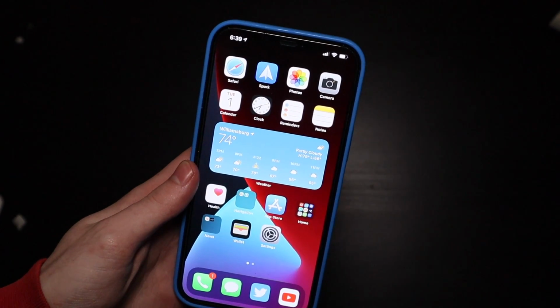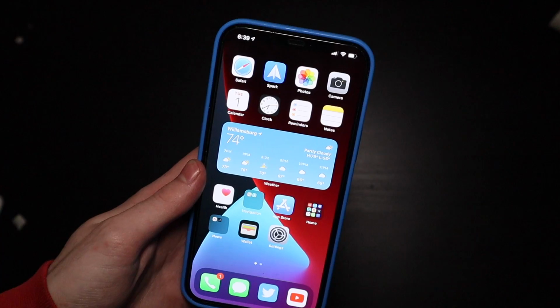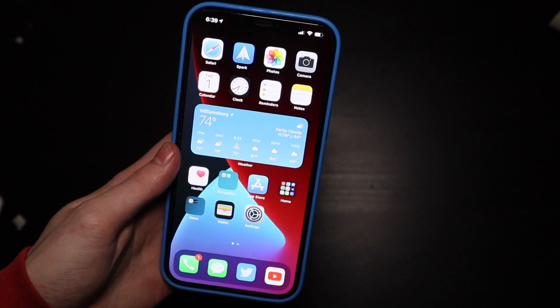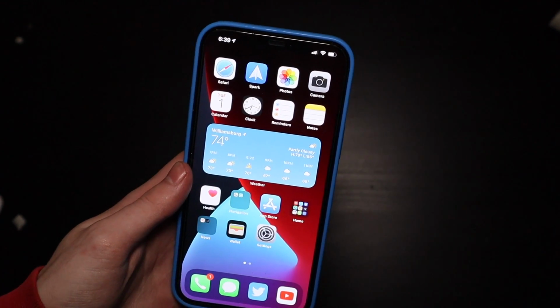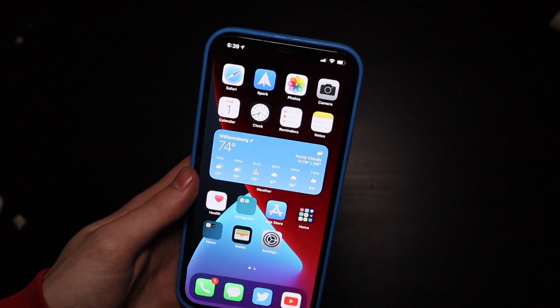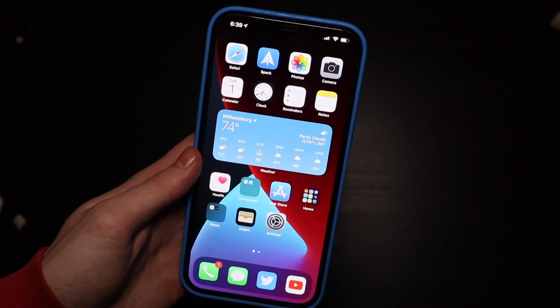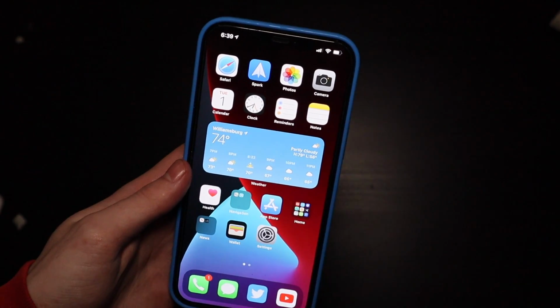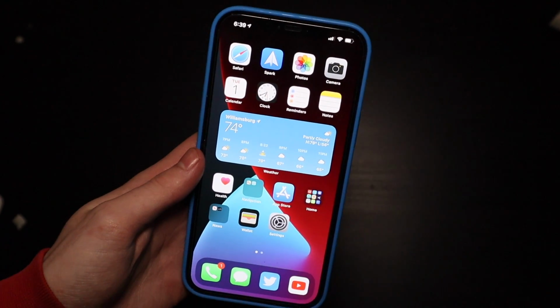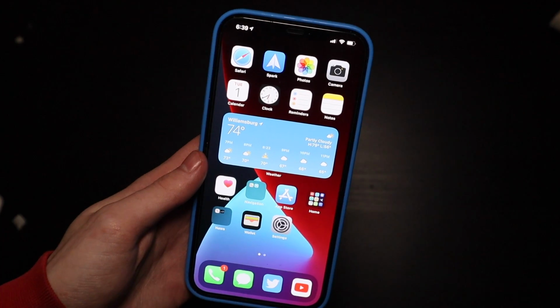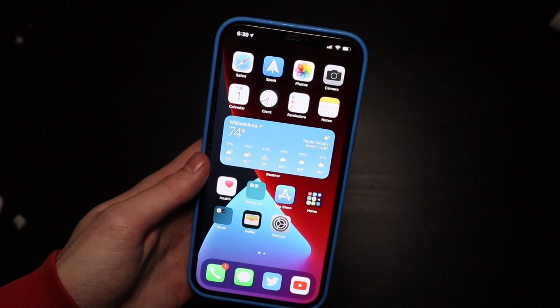With just less than a week until we see iOS 15 Beta 1 released at WWDC 2021, I wanted to go over one very important step that you should take before installing iOS 15 on your device, and that is to back up your device, but not just to iCloud. When you install iOS 15, if you still have iCloud backups on, your previous iOS 14 backup is going to get overridden by an iOS 15 backup.